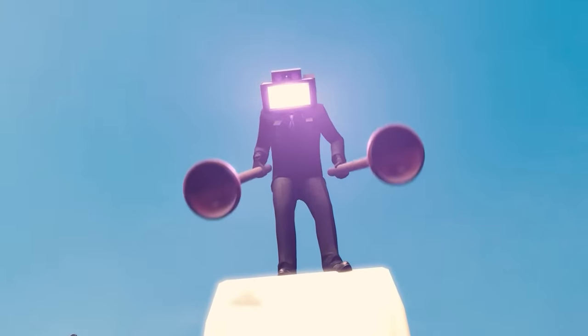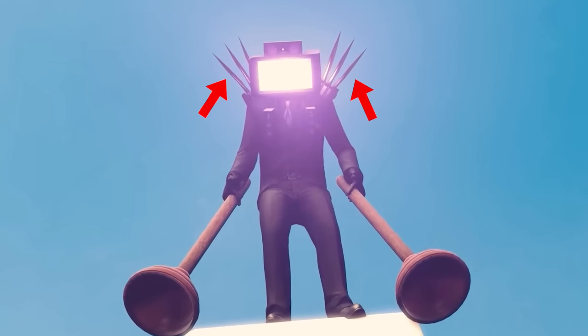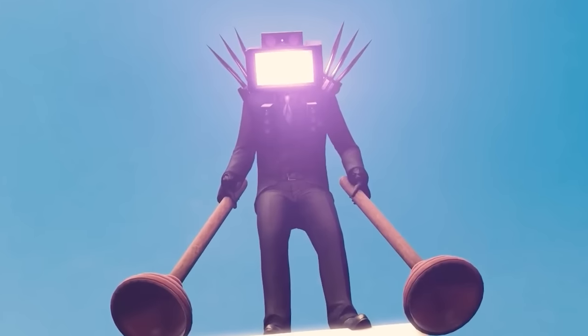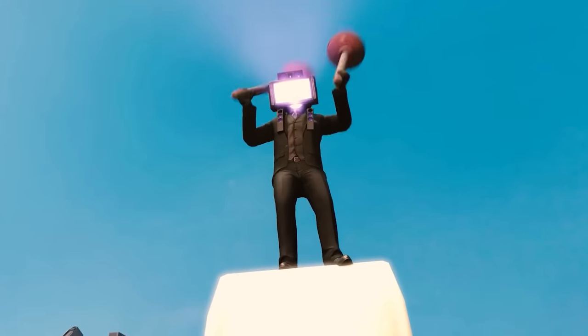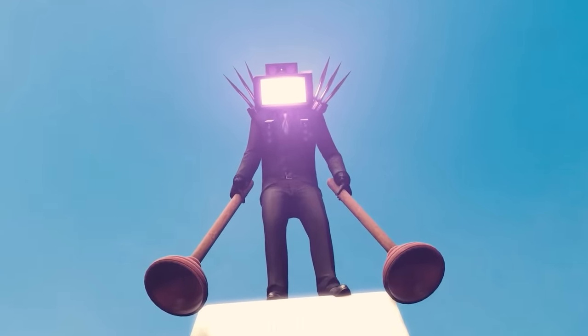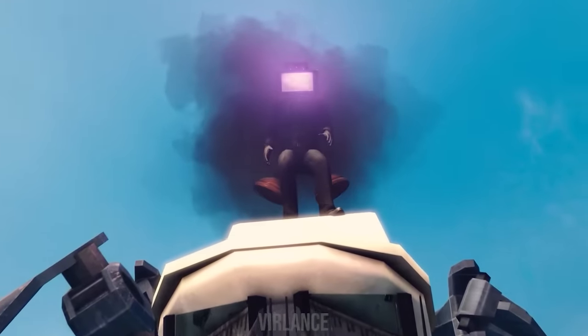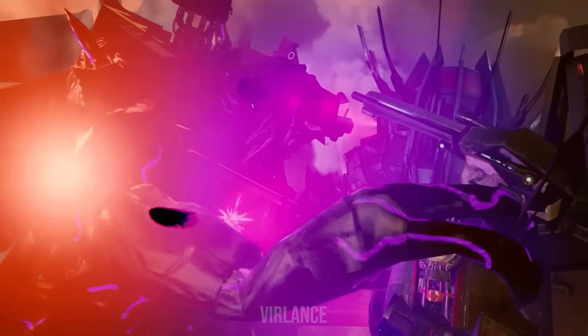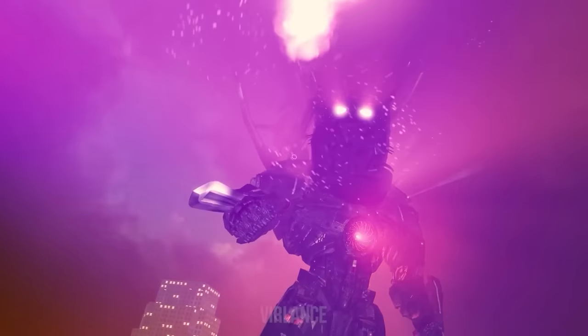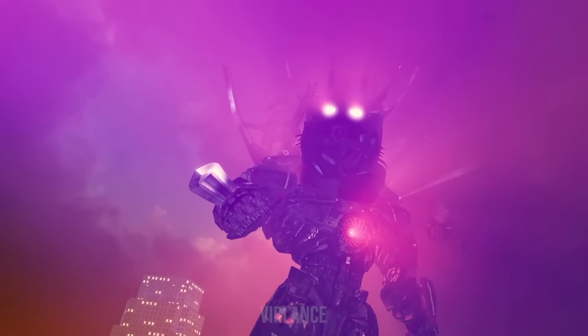Holy crap, this guy gives me goosebumps. He looks so cool, I'm already in love. He also has claws behind his back and some speakers on the TV and on the sides — maybe he also has the capabilities of using the sonic boom. And with such an epic Plunger TV Man presentation, the episode ends. Write your opinion on Plunger TV Man in the comments below, and let's also discuss how the Toilet Emperor was able to survive the Tri-Titan's glow. And that was me, Isotoilet. See ya!